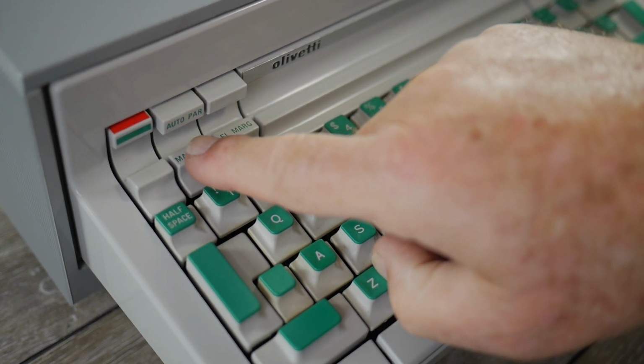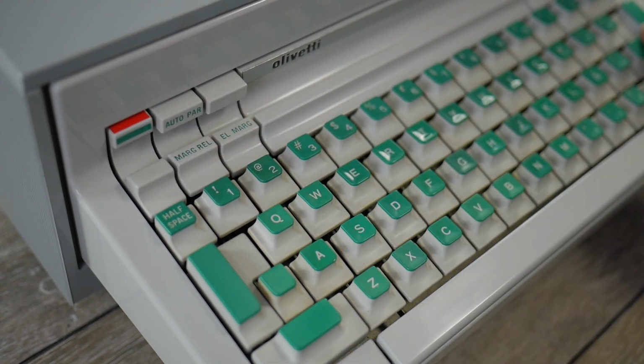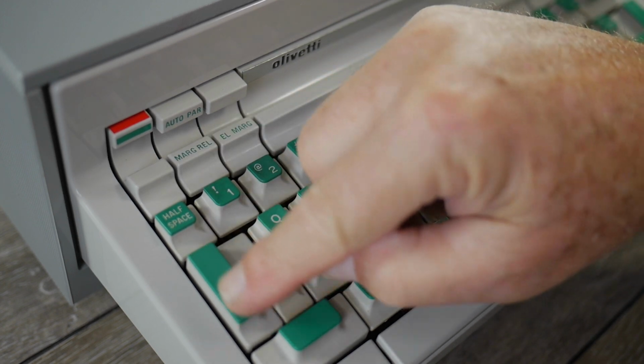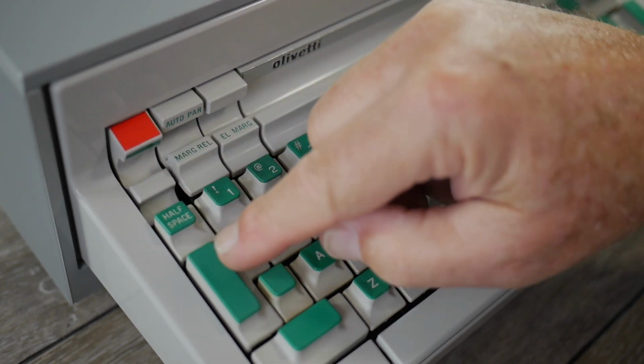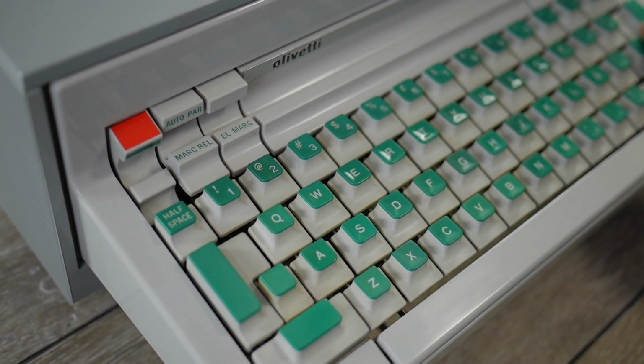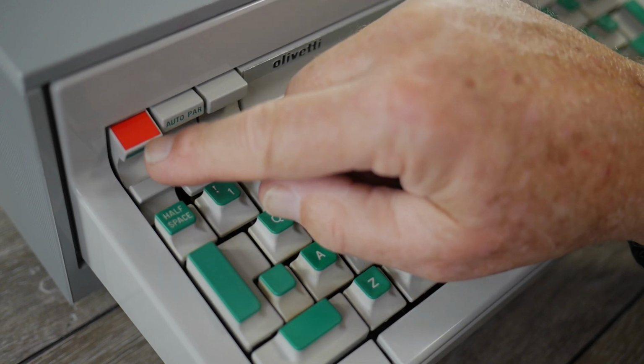You push that and it will do that auto paragraph indenting when you do the carriage return with the carriage return key. There is a second carriage return switch or key right here. So you not only have a carriage return on the right side of the keyboard where you would expect it, there's one on the left as well. Yes, how cool is that?